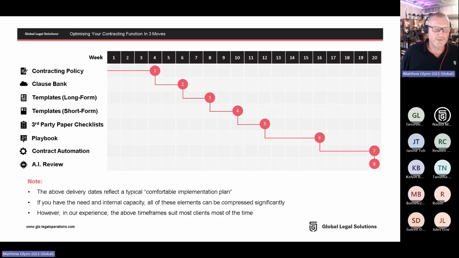A clause bank flows neatly, but when you produce a clause bank, you have to be thinking about contract automation. Contract automation and your CLMS system means the argument about which side of the Atlantic in terms of drafting style, the debate's finished. Automation wins. We need plain English.